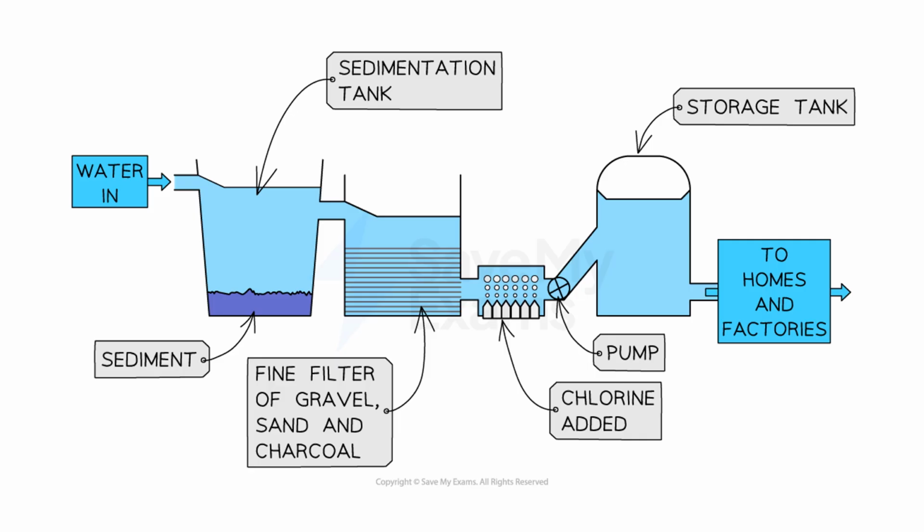In this context they've used gravel, sand and charcoal. The water flows through, filters out all of the smaller bits, then into another tank where chlorine is added, kills all the germs, and then you've got water that you can drink. Obviously they store it in a tank for a bit, and then they move it out to the homes when they can. And that's how you make the drinkable water, potable water.